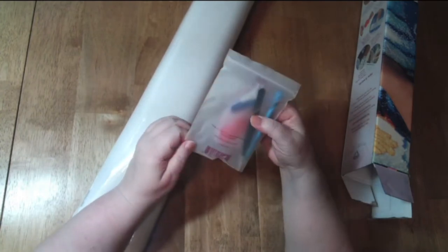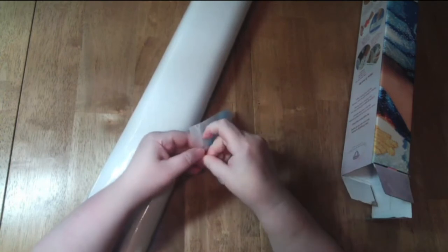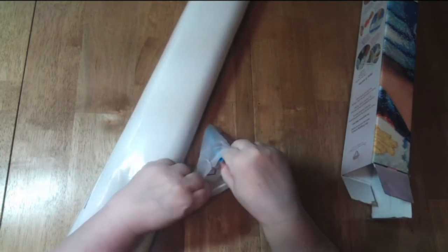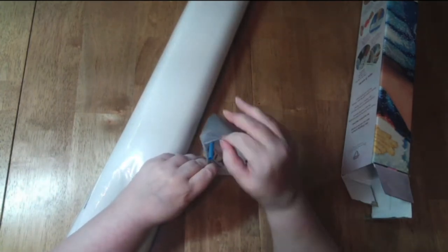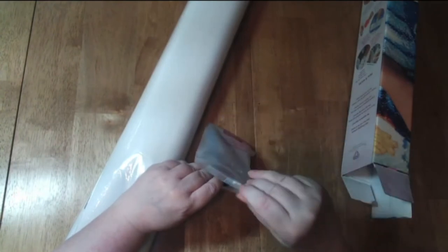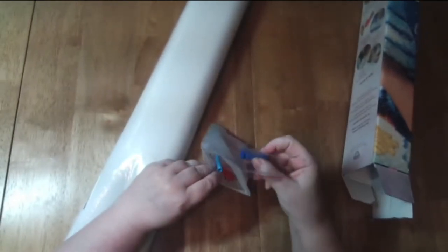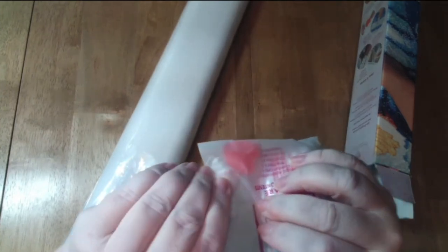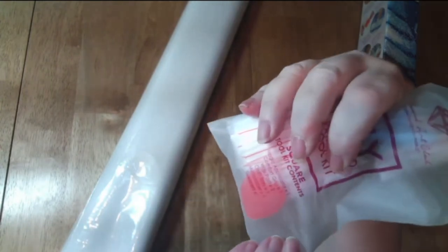This is the toolkit. It's branded, which is nice. It comes with everything you need to start and complete this diamond painting. You've got baggies here, not enough for all the colors. You've got a little clear boat for the drills, a diamond painting pen and a squishy. And you have two heart-shaped wax pieces. Aren't they cute? I love that. I don't want to take it out of the bag because most of you have already seen all of this. And for those of you who haven't, well, here it is.